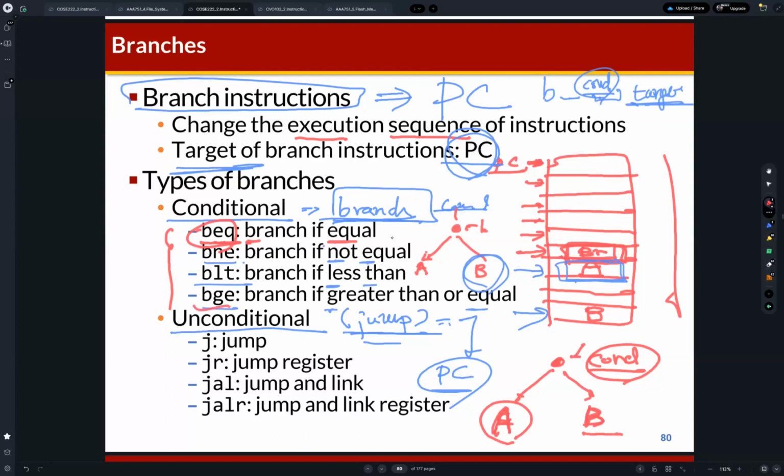So based on this definition, we can now understand the branch instruction. And then jump. There are also different kinds of jump instructions. We will learn about the conditional ones later, but to understand that there are different kinds of jump instructions, like jump register and jump and link. This is for the unconditional jump instructions, which we will learn in the next class.